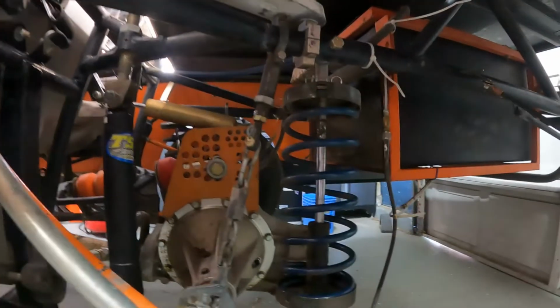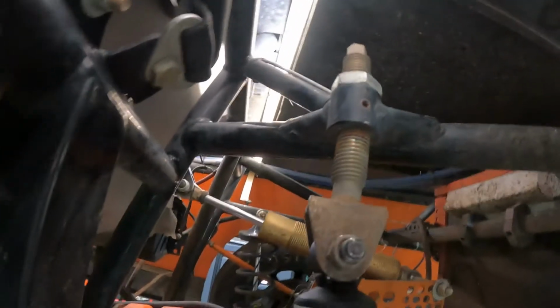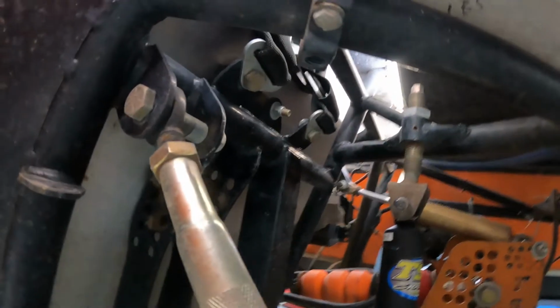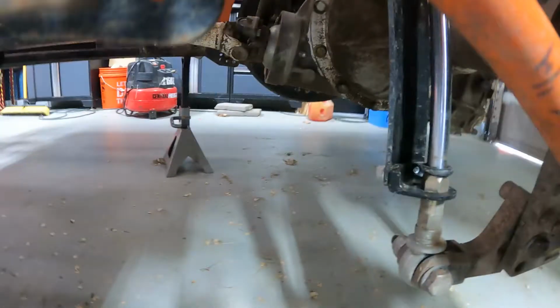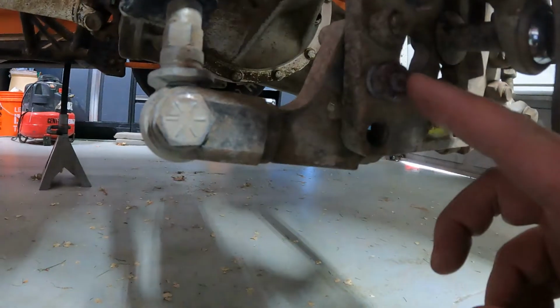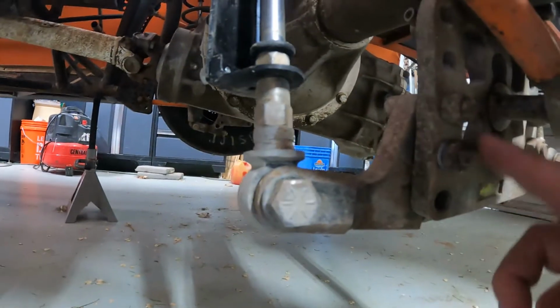All right, so here we are, looking under the car. There's the part of the light that I was talking about up here. My light strip that goes all the way across and around and under. All right, but let's take a look. This shock is okay, it's good. It's all right. I do have to replace this bolt right here. It actually broke.